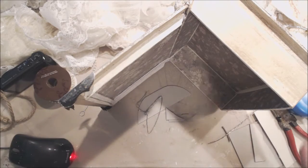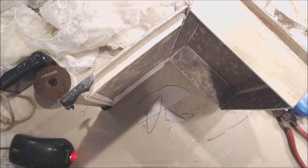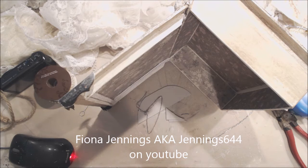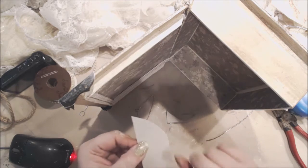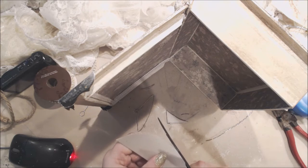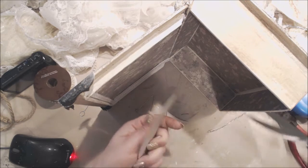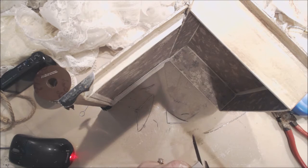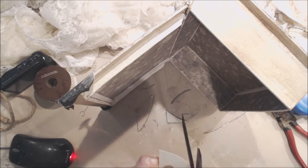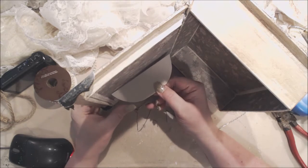All right. I'm fixing to pull out my inner furniture making part of me. I've never done this before, and Fiona Jennings always does these amazing miniatures, and I've been watching her for years. So I'm going to do a table, and it's not like a table, it's gonna be like a shelf. So I got some chipboard here, and I just took my Tim Holtz scissors and just kind of made a curvature here. Something tells me this one needs to go in just a little bit more. Hang on. Okay, that looks better. And it's going to go right here.